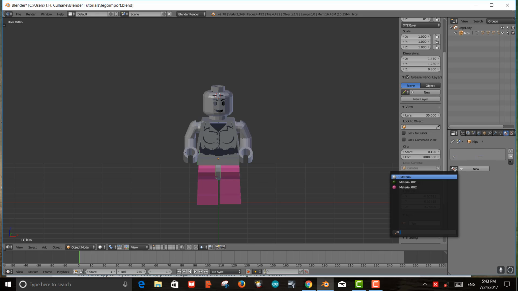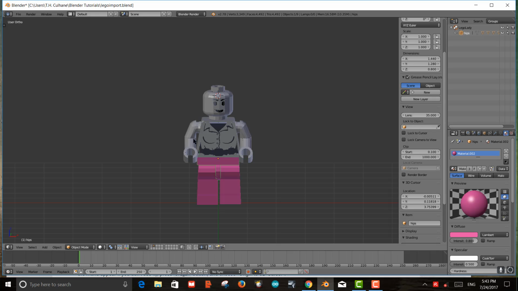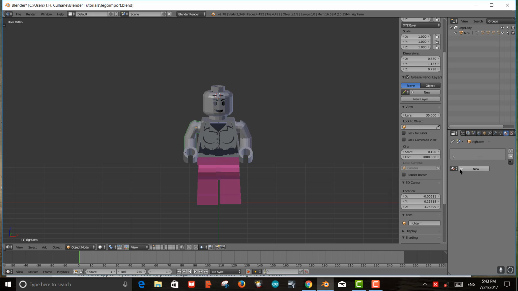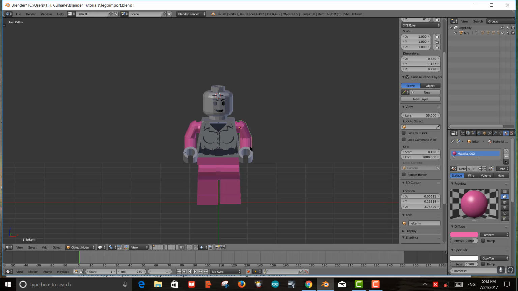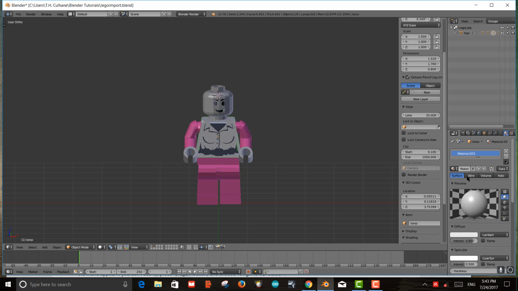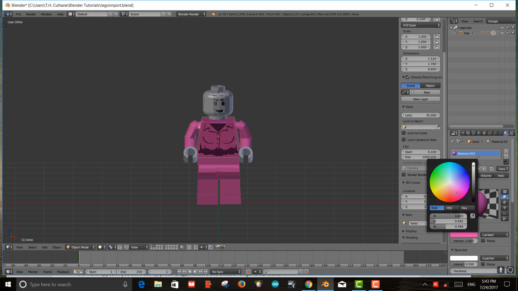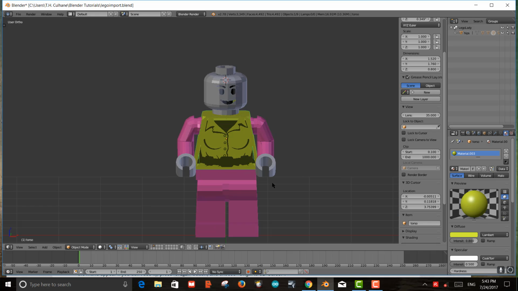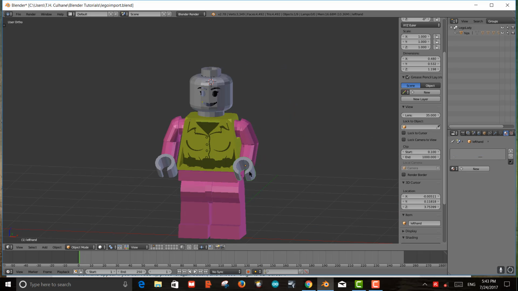Here's the hips. Let's make these the same material. Material 2. Let's go to the arms and give the same matching material. And then the dress we can make a different color. Let's give it another material. Let's give it a more green, yellow, I think yellow. Looks nice for this. And then the hands need to be a skin color.